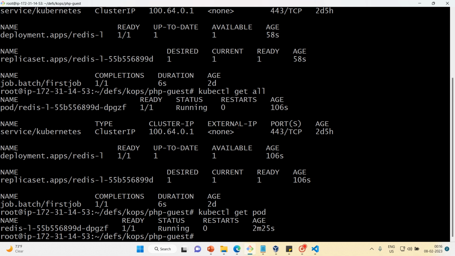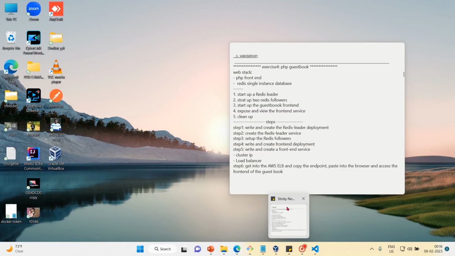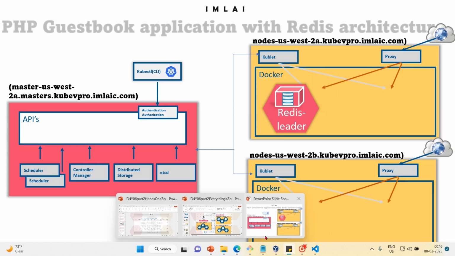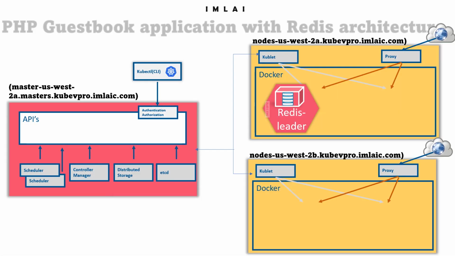Step 1. Now step 2 is to create the redis leader service.